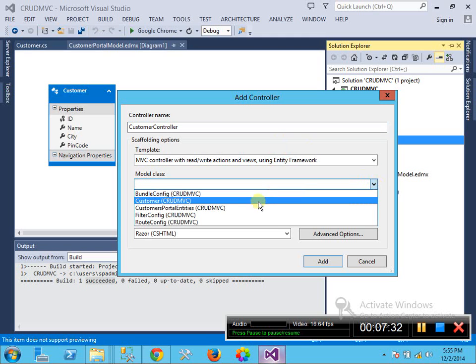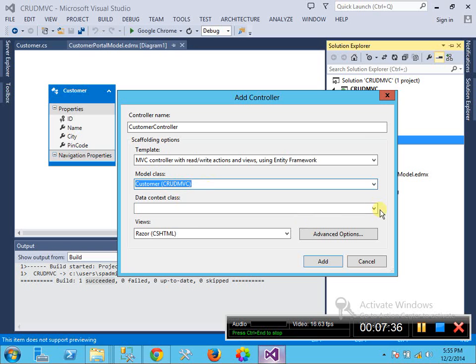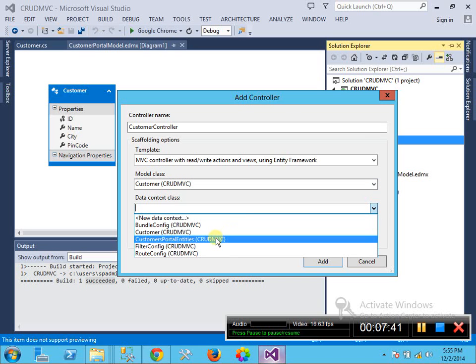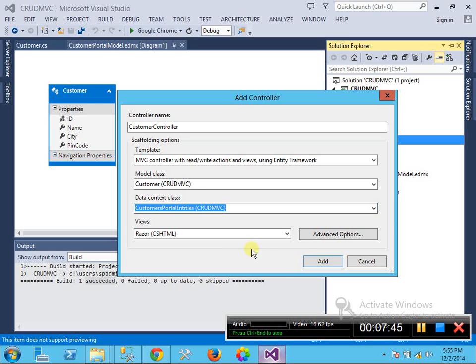I am going to select the model class, customer class, and model context, customer portal entities. For the scaffolding option I'm going to select the template.